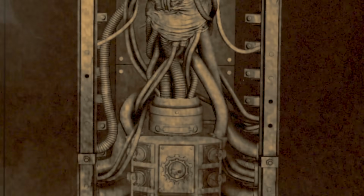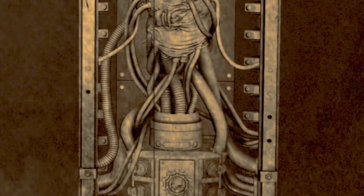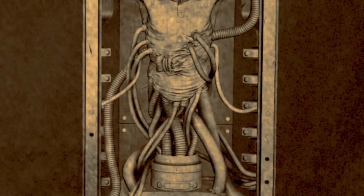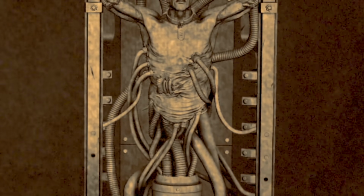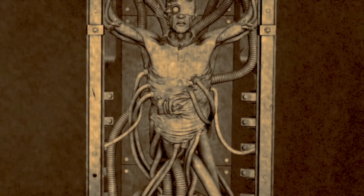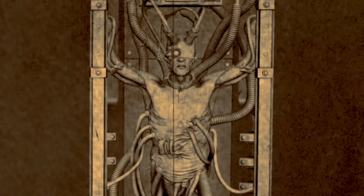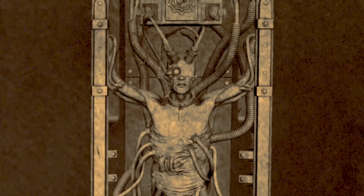A passing mention here, as this is one worth stating, but there's little more you can do for this than just state it as existing. For this is a role which is defined as such, simply existing. An auxiliary servitor is basically as it sounds. It provides a supplementary function.